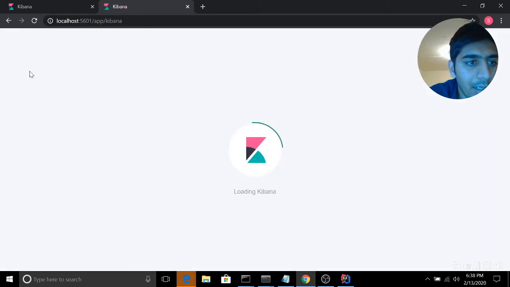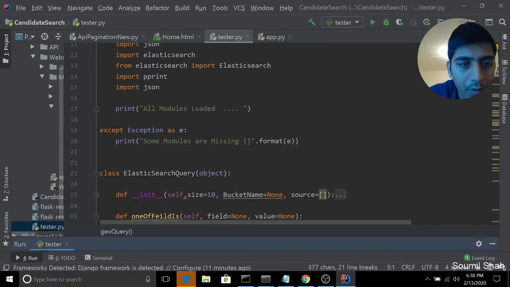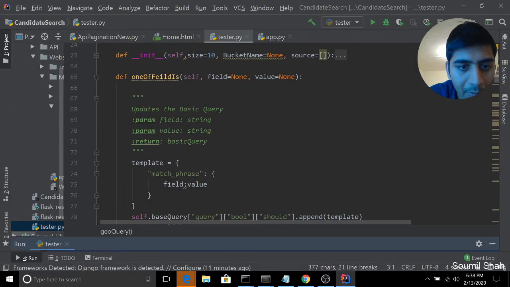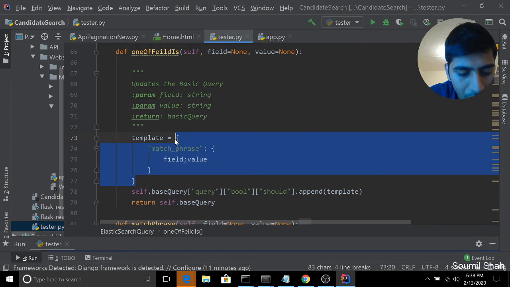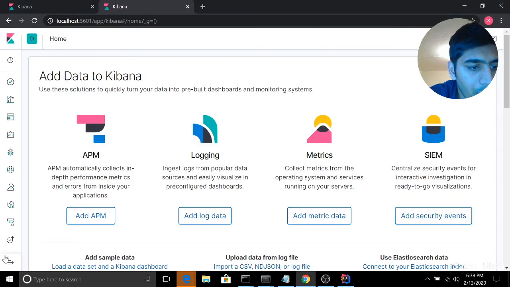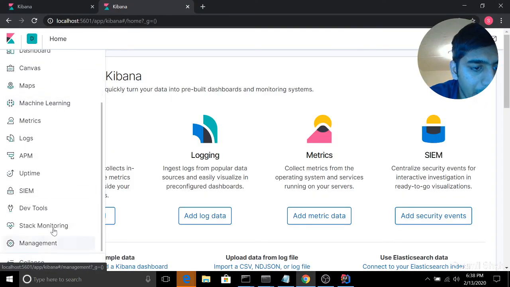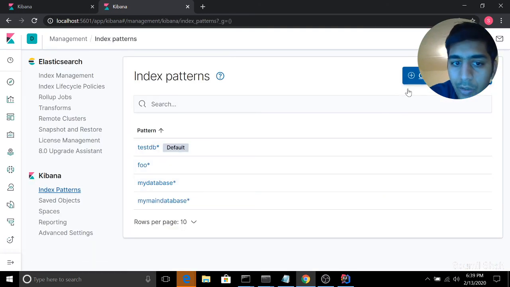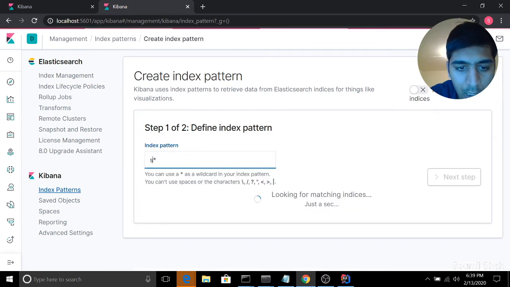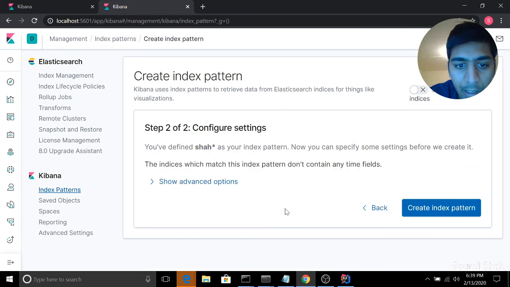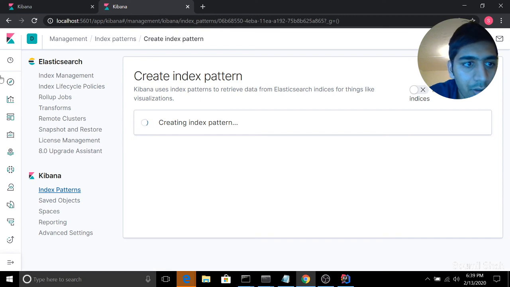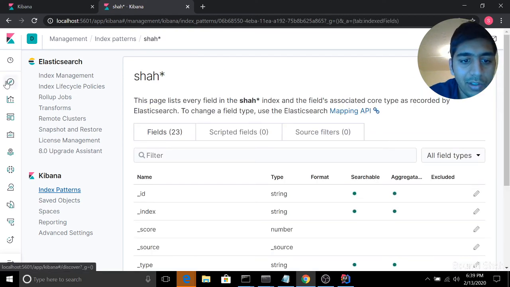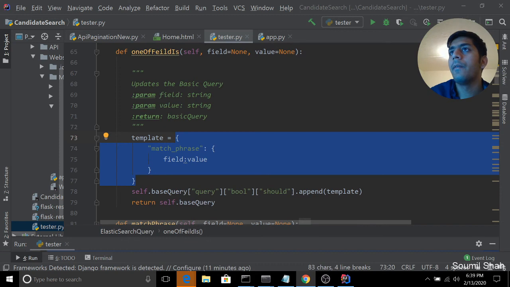So if you go to Kibana and you need to create an index first, so we'll create that quickly if it loads up, right? One of the field is, that's my template. Right, so let's see Kibana. All right, that's up and running. So what I can do, go to management, I can go to index pattern. Remember, I can create an index pattern. The name was Shah. I'm gonna say Shah. Next step, next index, create an index. The index would be created. We'll go to the discover tab now. One sec.